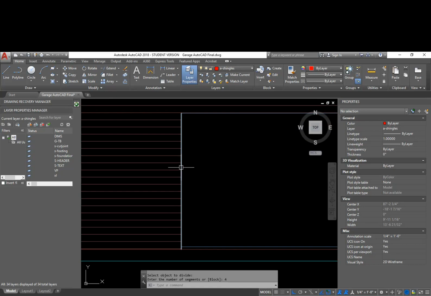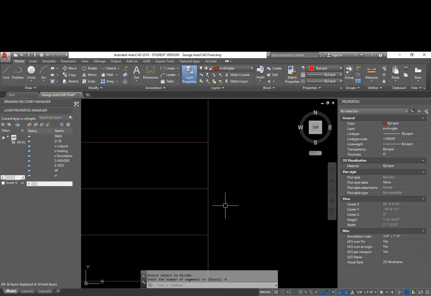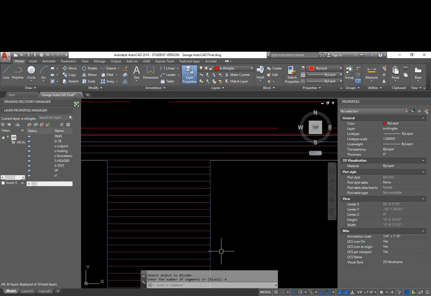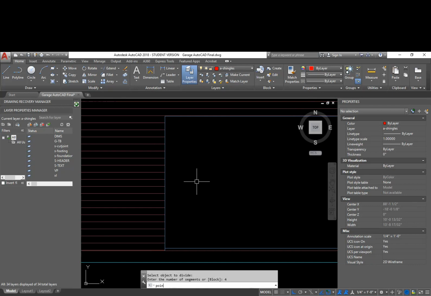It doesn't actually break this line into 4 segments. What it does is it puts 4 nodes, or 4 points, on this. If you don't have your point style set, you can't see them. And as I zoom in, they get smaller and smaller. There's one right there. I can see there's one down here. So the easy way to do this is to change your point style.